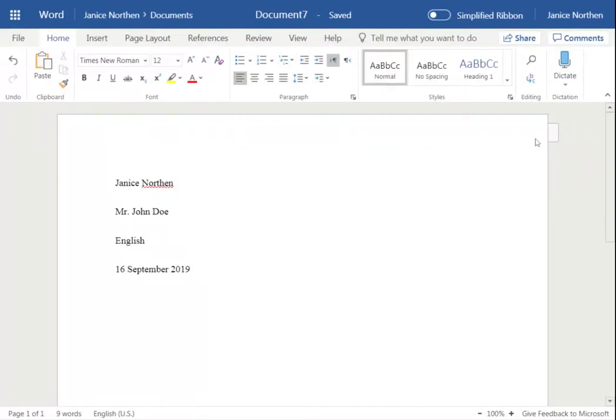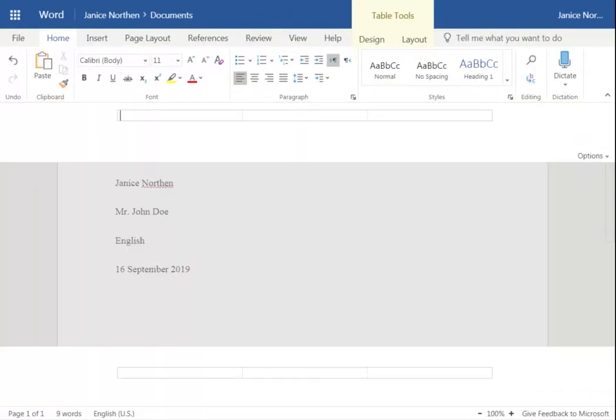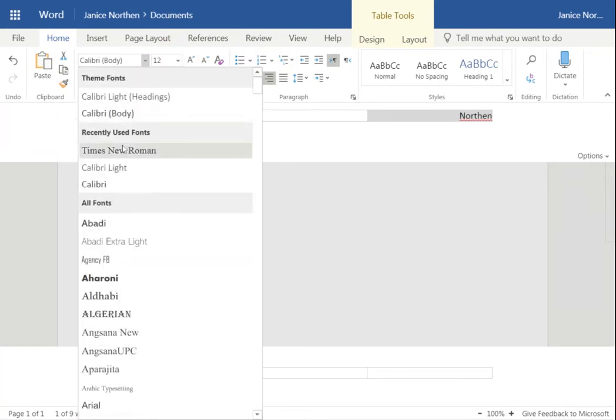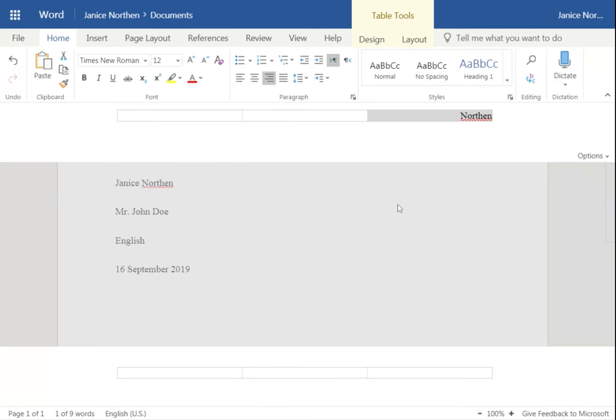From here, I'm also going to add in my actual header, which is going to be my last name and my page number. So this little tab right here that says header, I'm going to click on that. And then there's 3 sections. This would left align it, this would center align it, and we're going to come over here and right align it. So I'm going to type my name. And you can see it actually changed it back to the Calibri, I guess that's how you say that, 11 point, and we don't want that. So I'm going to select it and change that to 12 point Times New Roman so that it matches the rest of my paper.